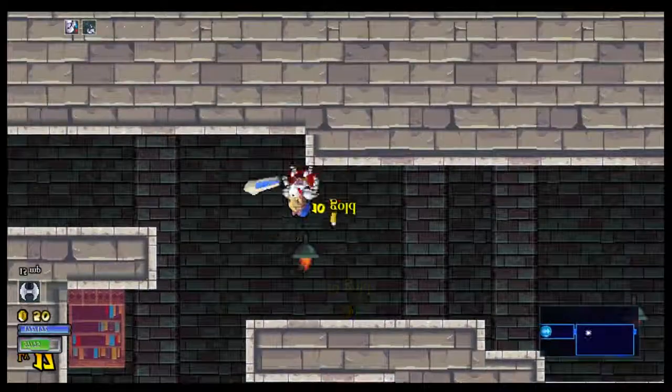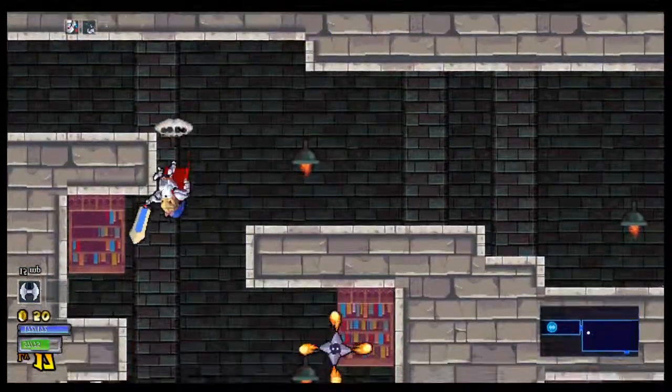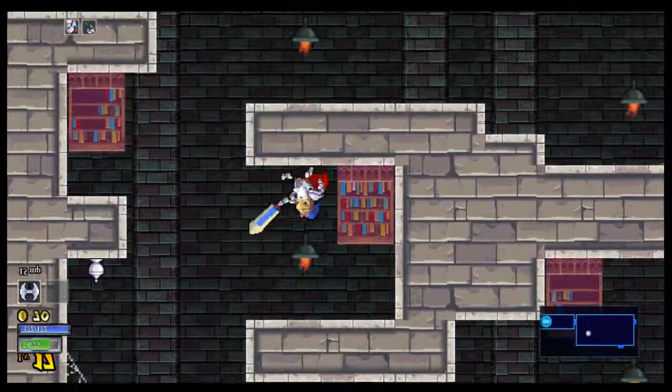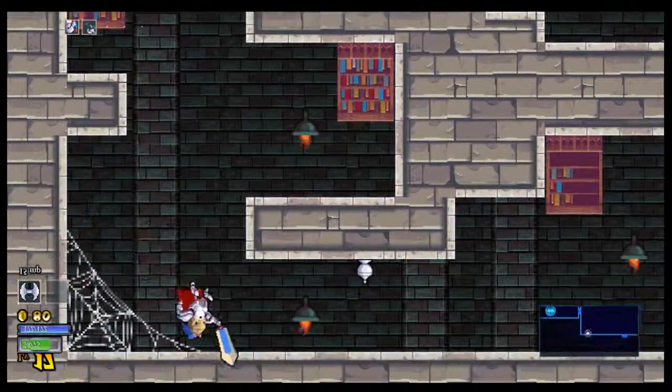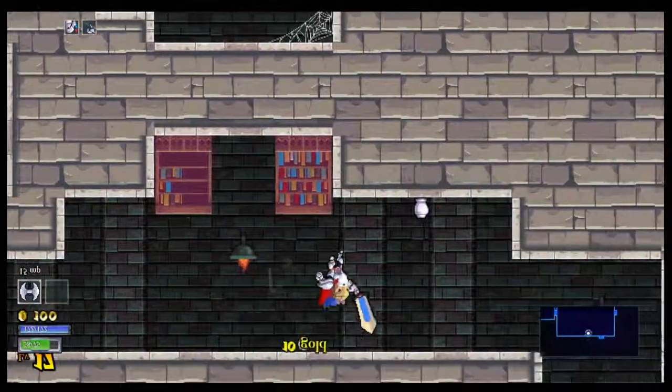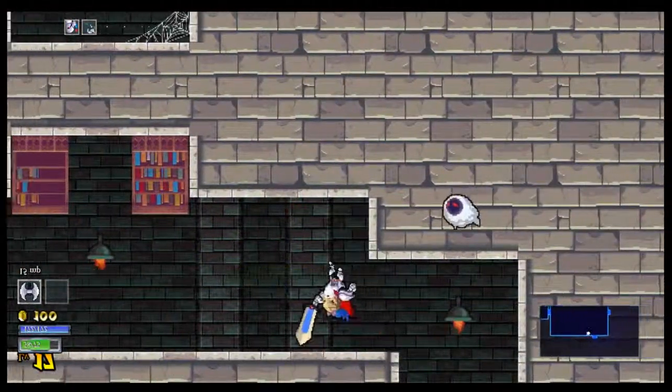There we go. Still gotta remember that gravity works backwards. That's a good thing to know. It was a perfectly timed jump. Not that I did it on purpose, but it worked out perfectly, and that's what counts, right? It doesn't matter what you did as long as it works.